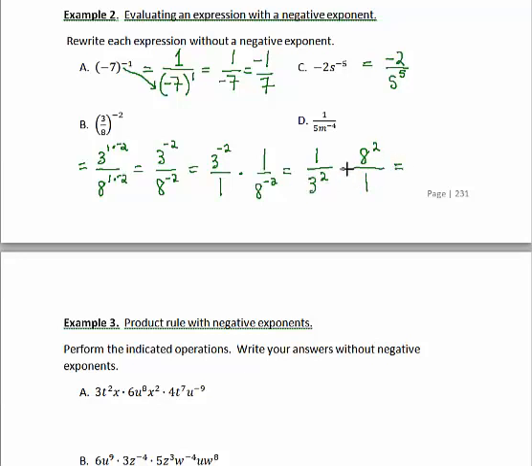And then if we multiply these back together, we simply get an 8 squared over a 3 squared. And if we reverse the power rule, then what we can do is simply write this as an 8 over 3 and then move the 2 to the outside. It's just the reverse of the power rule. And so if you compare this to the original expression 3 over 8 to the -2 versus 8 over 3 to the +2, you see that when a negative exponent is applied to a fraction, we can simply just flip the fraction and make the exponent positive.